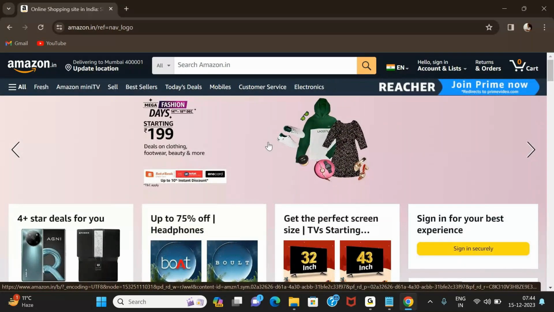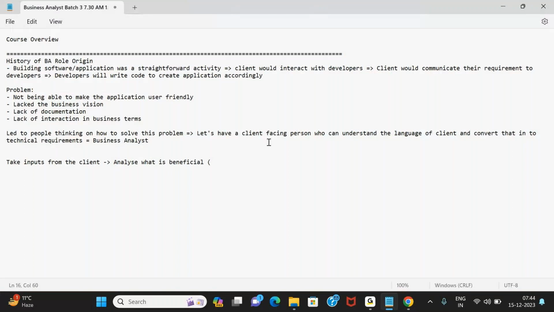So for example, for doing analysis, what we typically do in IT is we read about the industry online and talk to seniors or other people in our team.